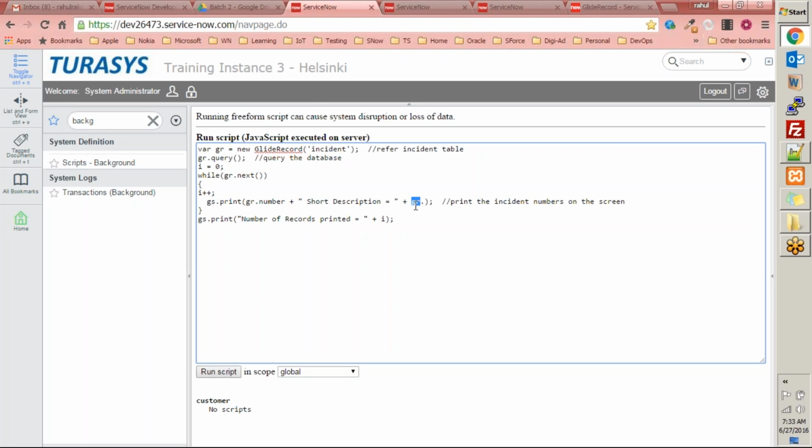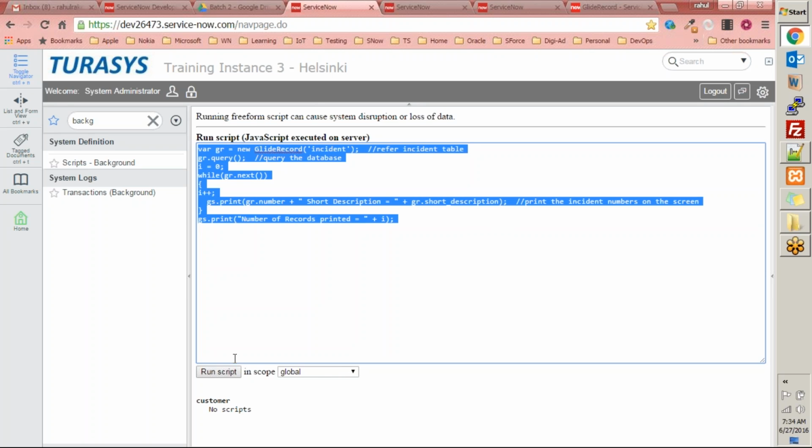This is how you refer to the field that has come into this data set, because GR is a data set now. You query the incident table and retrieve all records from the table into this GR variable. So GR is a data set, and now you have to refer to the short description field from that GR data set. Okay, let's do that.